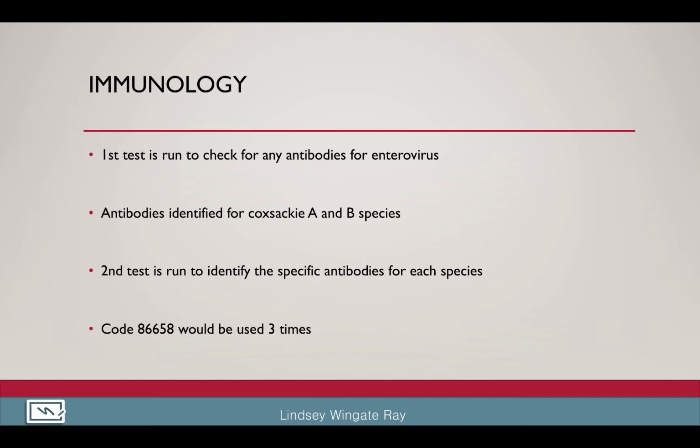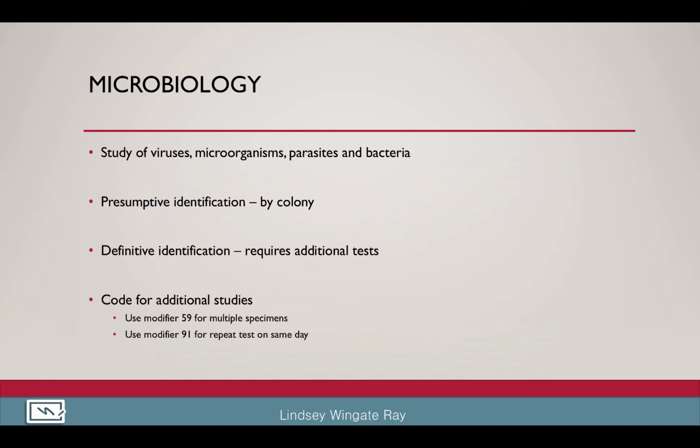Similarly, if multiple assays are performed for antibodies of different immunoglobulin classes, each assay should be coded separately. When a coding option exists for reporting IgM-specific antibodies, the corresponding nonspecific code may be reported for performance of either an antibody analysis not specific for a particular immunoglobulin class or for an IgG analysis. The guidelines are very specific in telling you how to use these codes. So you want to take your time and be very familiar with the guidelines and then look at the codes they apply to and make sure you understand how to code them correctly.